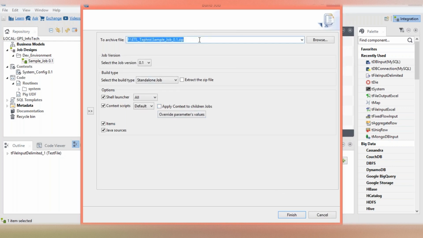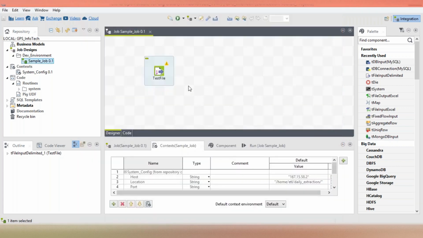Once you export that into the zip file, there you will have the context as well. There you can change the context variable values, or at the time of runtime you can give your own values. Then you can run that particular job. So as you said, the configuration files, so context will get overridden here.